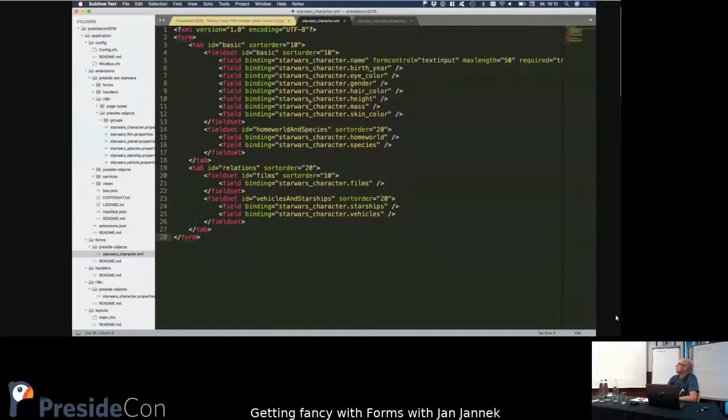Specifically, if you work with Preside admin forms, you have this attribute of binding, which basically allows Preside to know what data to put in there. If you work with front-end forms, where you want the system to just render the form with a specific form field name, and you take care of the logic yourself, then you would use a field and then the name, without a binding. Then it's not bound to a Preside object.